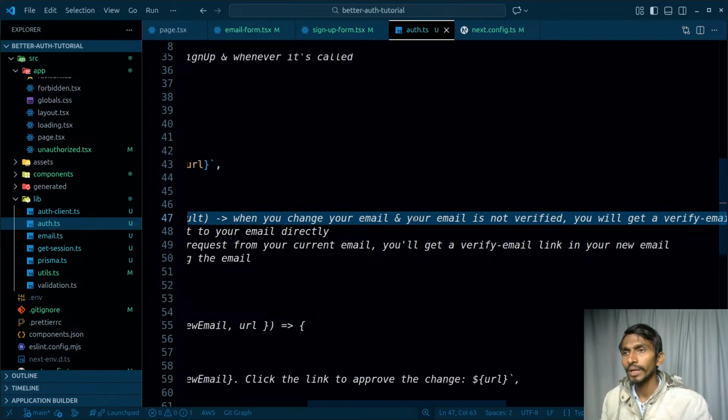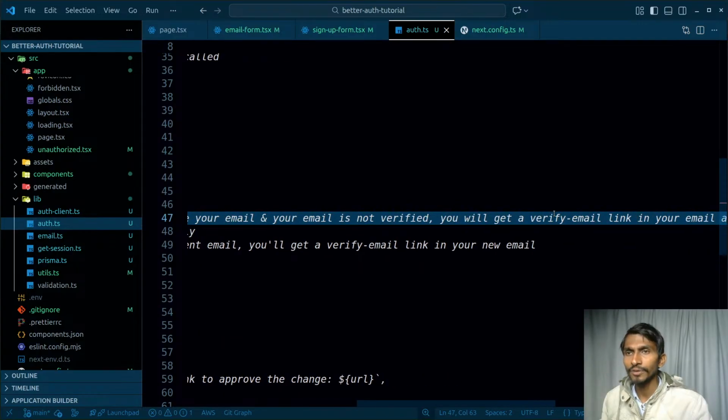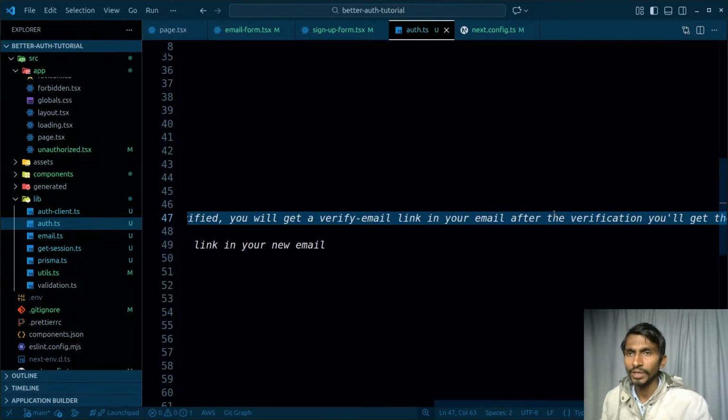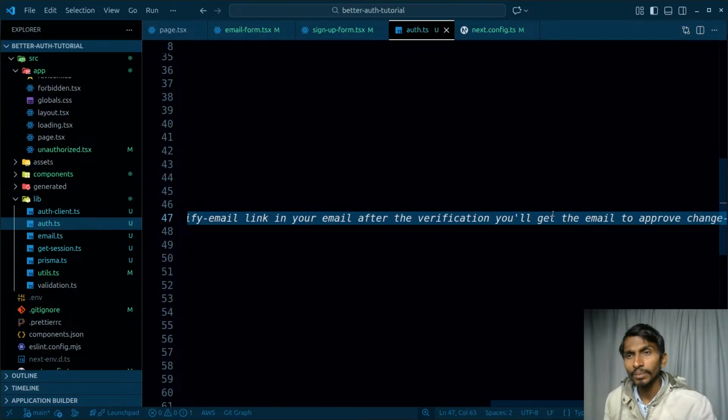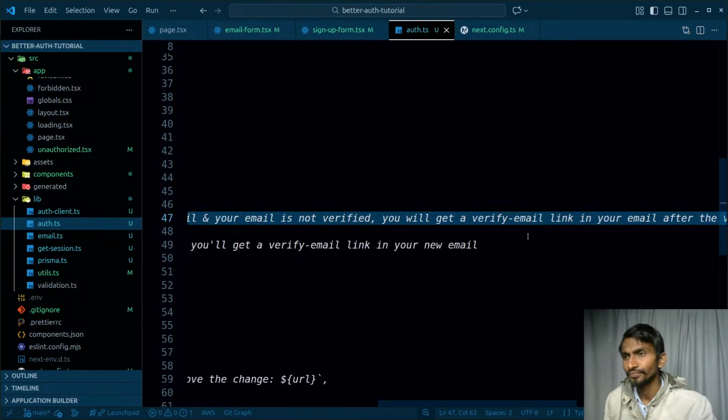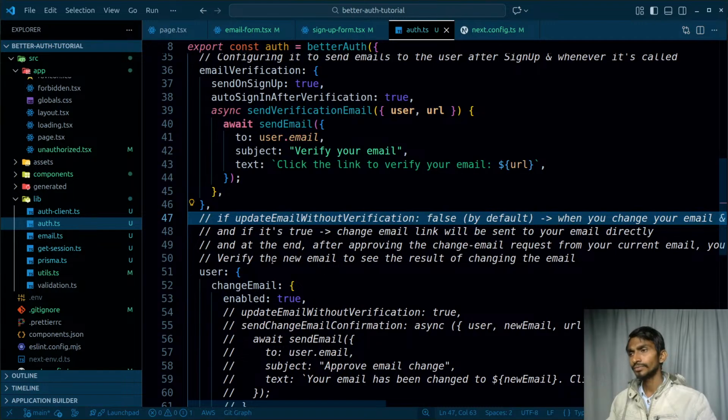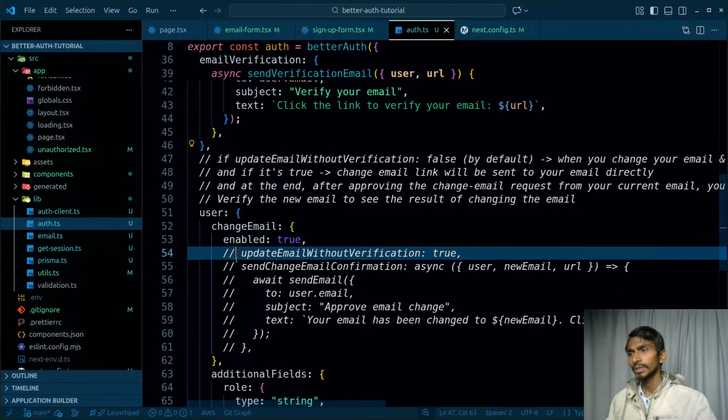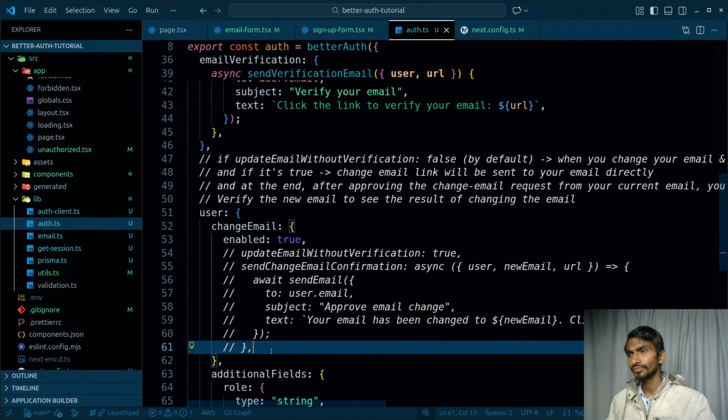When you change your email and your email is not verified, you will get a verify email link in your email. And you will get the email to approve the change email only when send confirmation email is on, otherwise not, right?